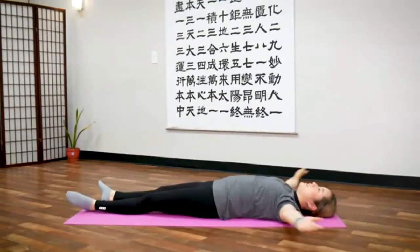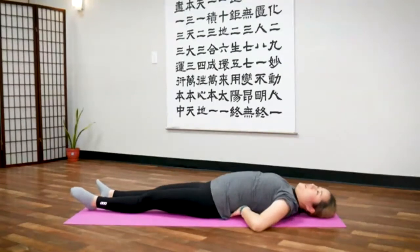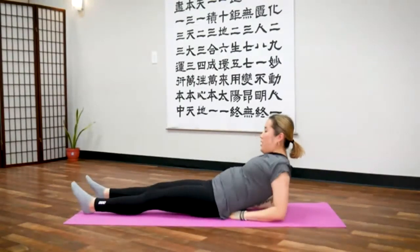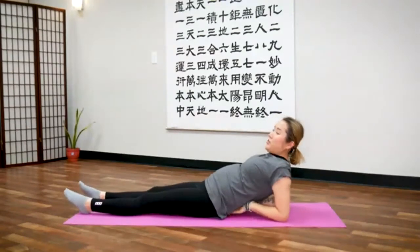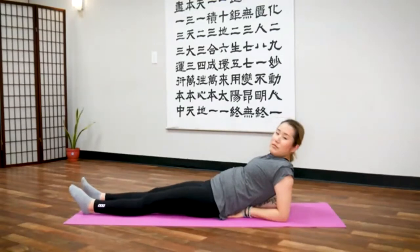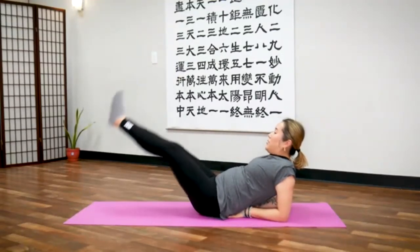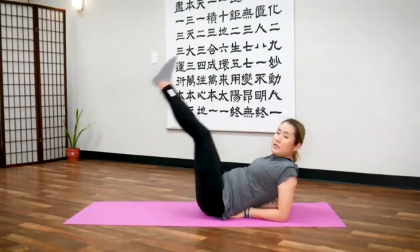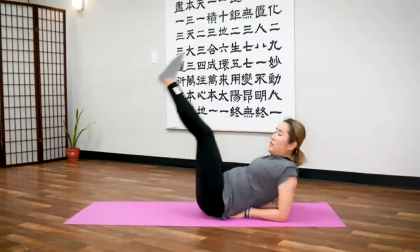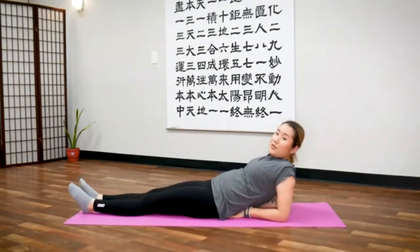Bring your hands down. Now this time, palms down underneath your back. And you're going to come up to your elbows. So palms are facing down behind your back. On your elbows, we're going to lift your leg and come down like this. When you come down, notice how I'm not touching the floor. Lift and down like that. Let's do 20 times. Ready?